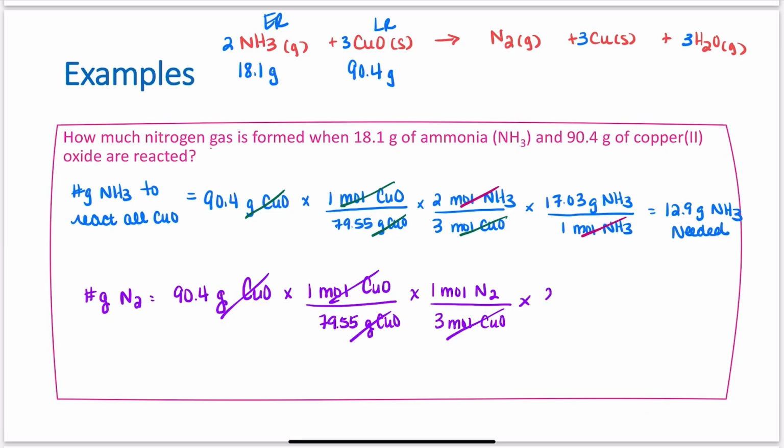And now into moles of nitrogen. I'm going to go ahead and add up the molar mass. It is N2, remember that, so it is 2 nitrogens added together. So a mass of 28.02 for every 1 mole of N2. So again, 28.02 grams of N2 for every 1 mole of N2. Calculate this out, and it's going to give me an answer of 10.6 grams of N2. So with this reaction condition, I can produce 10.6 grams of nitrogen.